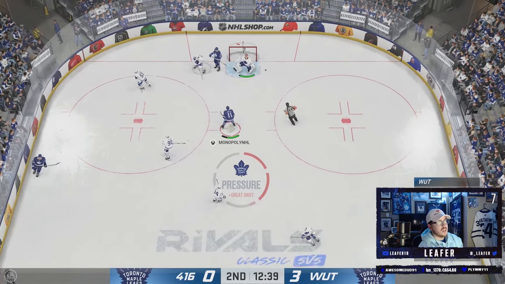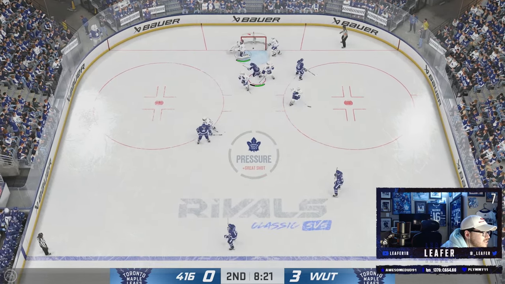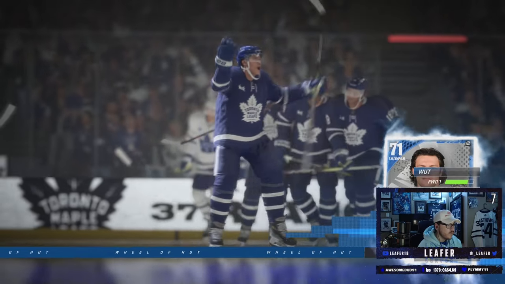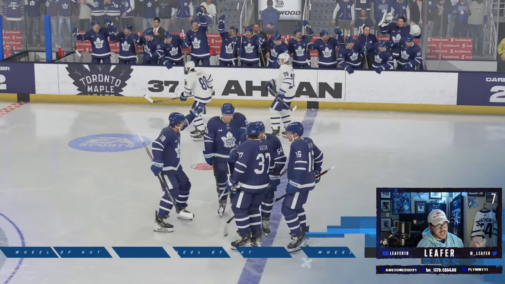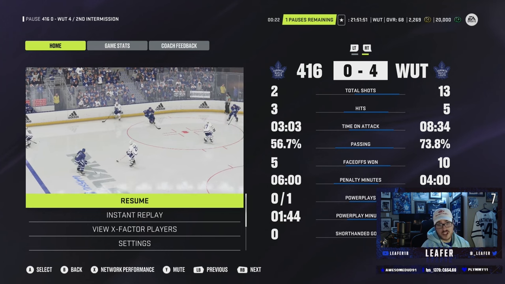That was his hat trick goal right there. He was expecting me to stop up. Crazy. Looking for his second, and he's going to get his second. What is happening here? Akan with his second, 4-0 game. This team is bad, but we're playing well with it. After two, we scored another two goals. We're still dominating, and we're still feeling good.